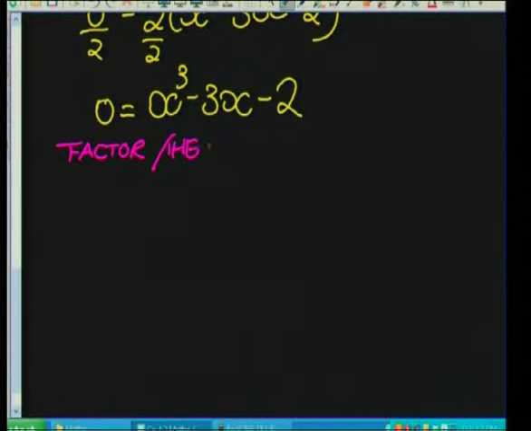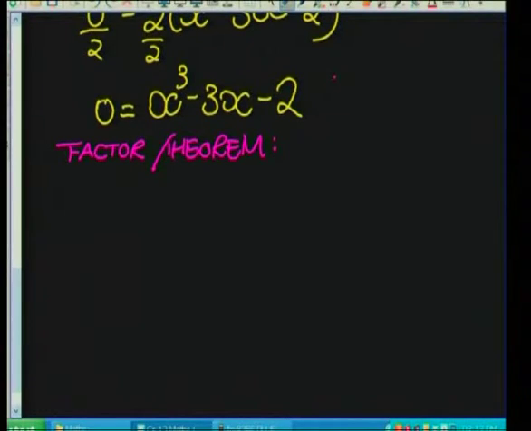I'm sure we've heard of the factor theorem, and what we have to do with the factor theorem is find a factor, a number that will go into this expression that's going to give us no remainders, okay? When we're choosing a number to substitute into our equation to determine if it's a factor or not, what you want to do, grade 12s, is look at your constant term, and I've got a negative 2 over there. Here's a little tip: whatever the factor is, it's got to be able to go into 2. So that leaves me with 2 options. I've got a 1 or a 2 that I can work with.